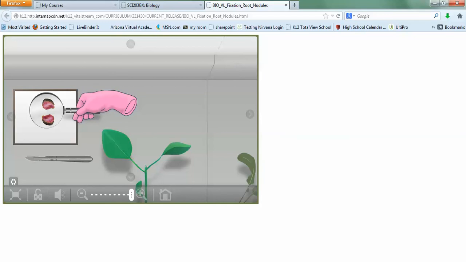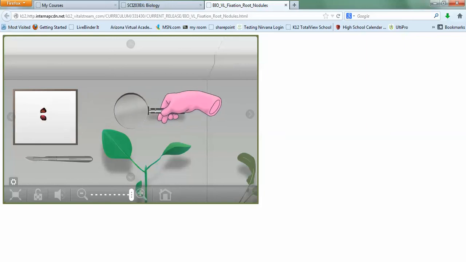You're more than welcome to hand sketch it and label it, or you can use the drawing tools in your word processing program or open office program. So draw and label what you see. You might need those parts from back in the actual lab. Next, you'll put down your hand lens, and we're going to move to the microscope.